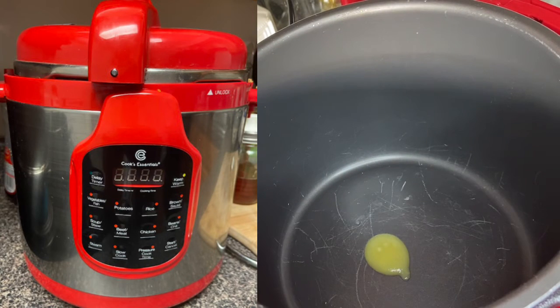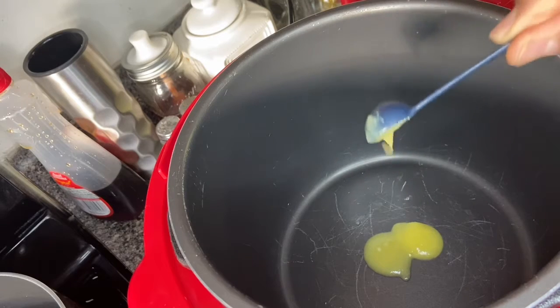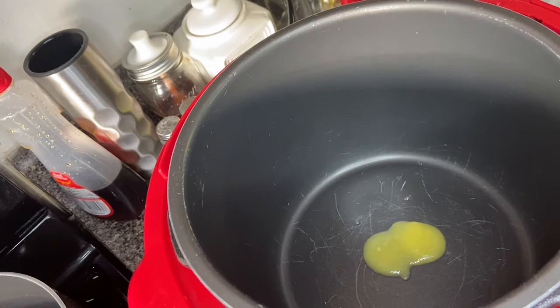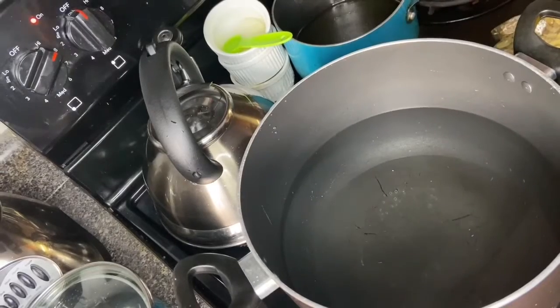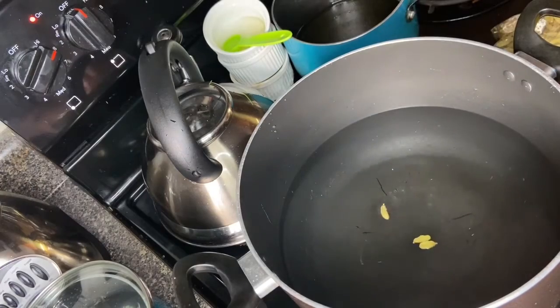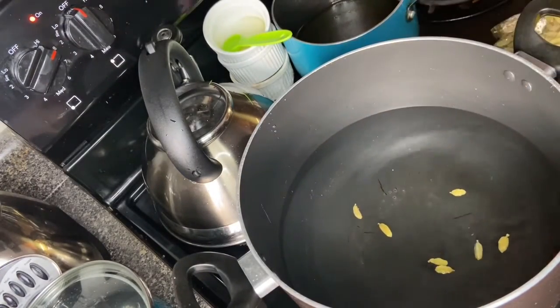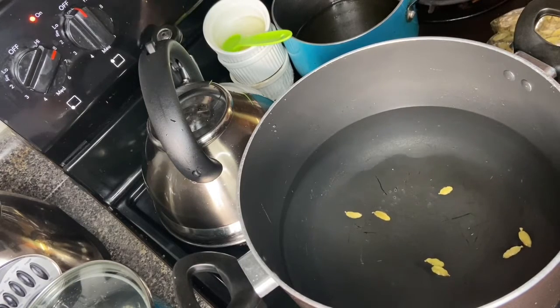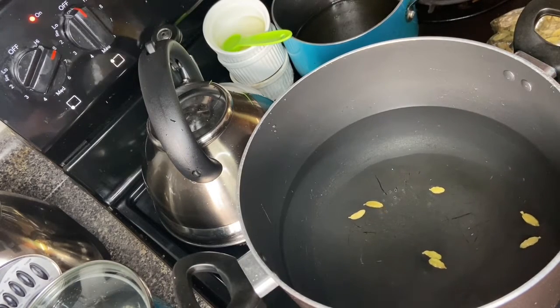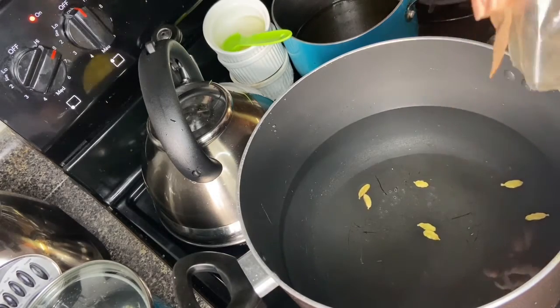Okay, now we're going to add about a tablespoon of ghee into our pressure cooker. Now in a pot of water, we're going to place about 4 to 5 cardamom seeds, about 2 cinnamon sticks, and 1 teaspoon of salt.